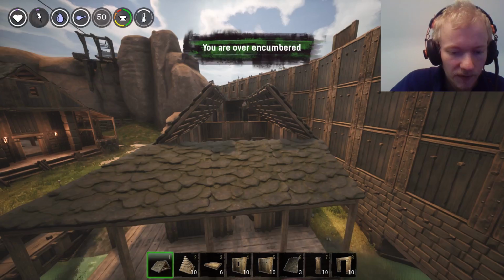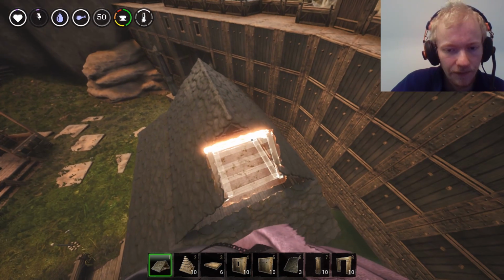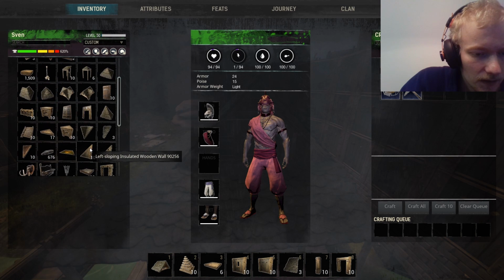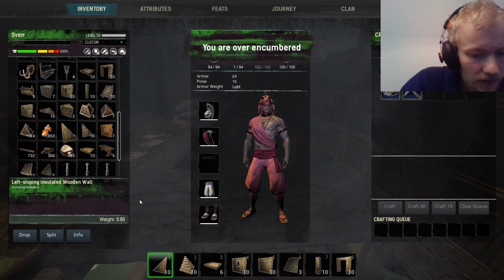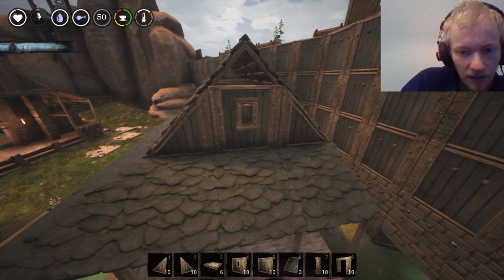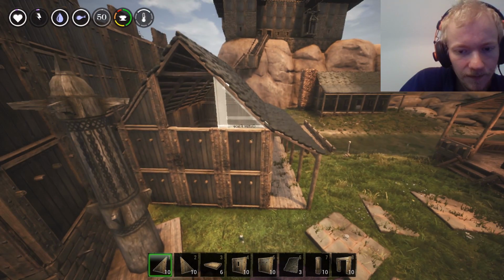Insulated wood rooftops. Also new blocks with the newest, or one of the newest updates. And left sloping and right sloping insulated wall. One here and one here, and I guess there could be a little window here. And let's do the same on the other side as well.